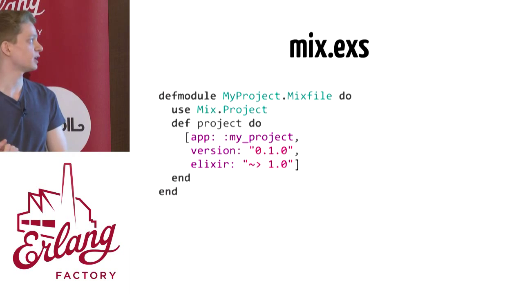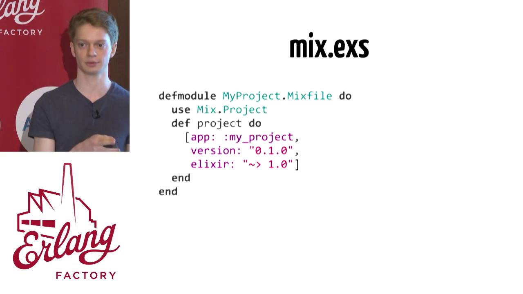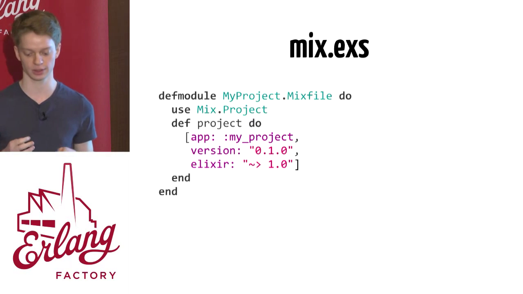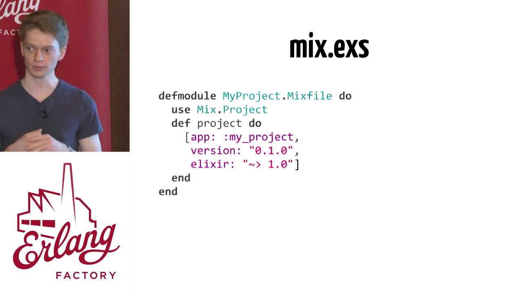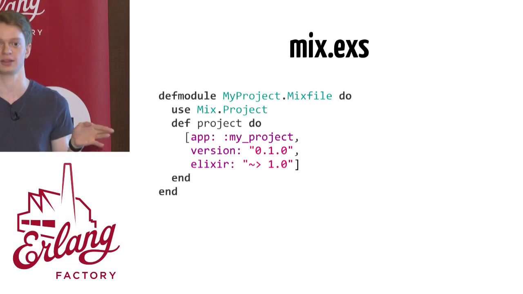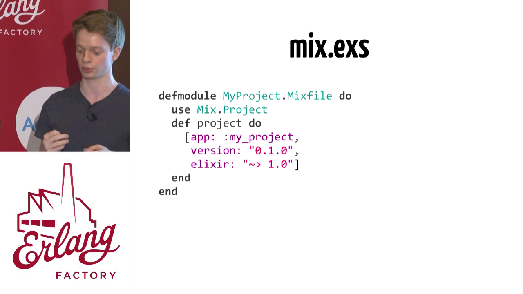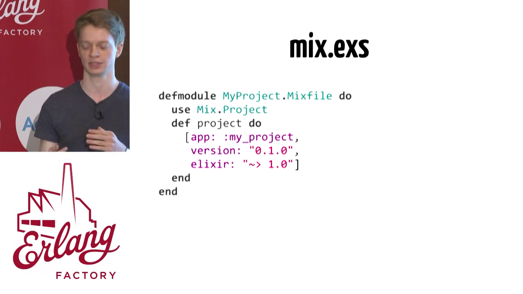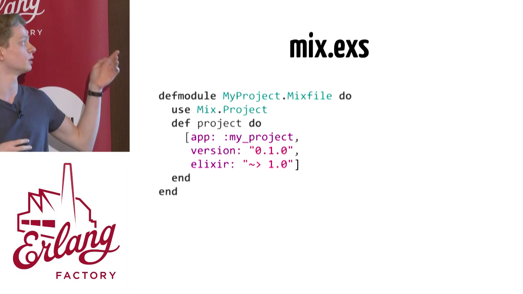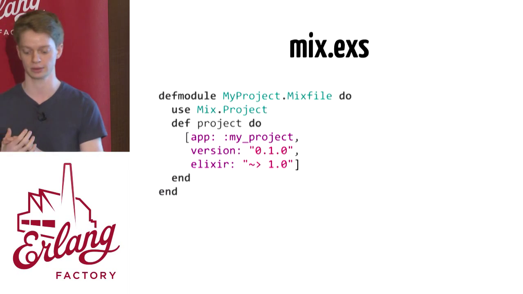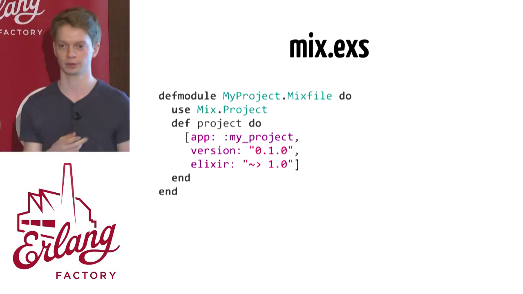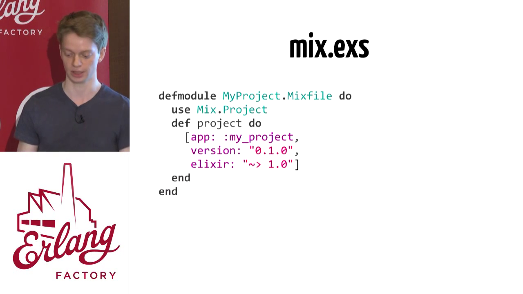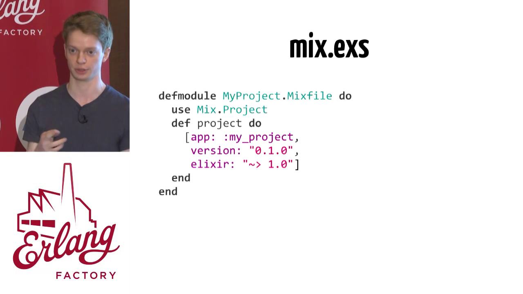This is a Mix file, and the Mix file is located in your project directory. It defines your project, and what you see here is a very basic way of defining your project. This file ends in .exs, and that doesn't mean anything else except that it's a convention for what we call script files. And a script file is a file that is not compiled. We just run it and execute the code, so we define the MyProject.MixFile module at runtime. And as I said, it's loaded automatically, and in this file you can configure your project, you list your dependencies, and you can have compile options and options for other tasks here.